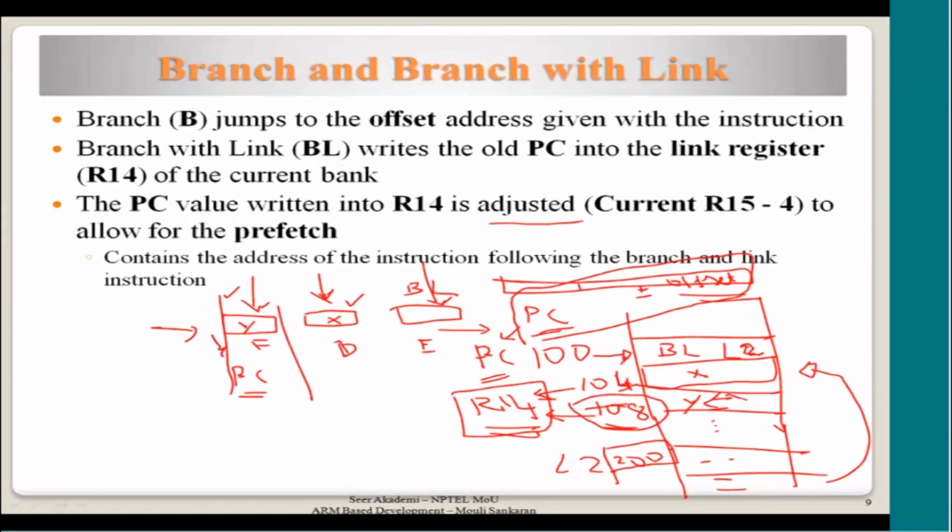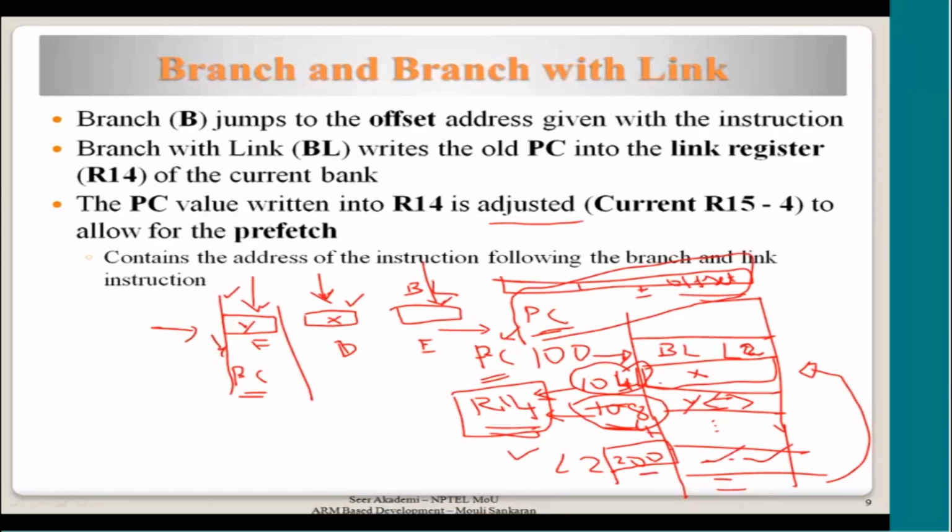So it should subtract 4. Basically, adjusting means subtract 4 and then keep this address in R14. Then it should add or subtract this offset and come to the next location. In this case, it is supposed to add that offset and then come and execute this instruction.